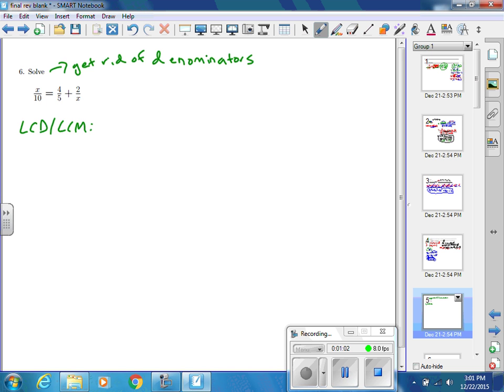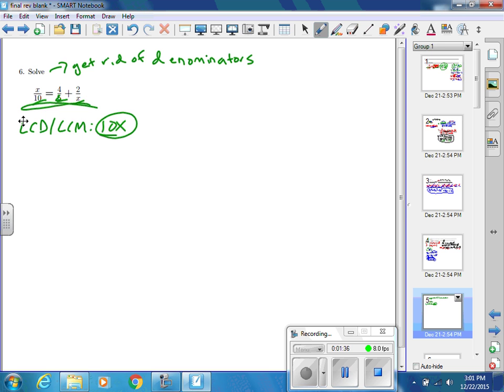So, I'm looking at all this. I got an x, a 5, and a 10. Whenever I've asked students this in the past, they usually say, oh, it's 5x. It's not true. You want to go with a bigger number. 5 goes into 10, so it's actually not 5x, it's going to be 10x. Now, what I'm going to do with this 10x is multiply this entire problem by 10x, and then figure out what cancels with the denominators, and then I'm not going to have any. So, how do I do this?